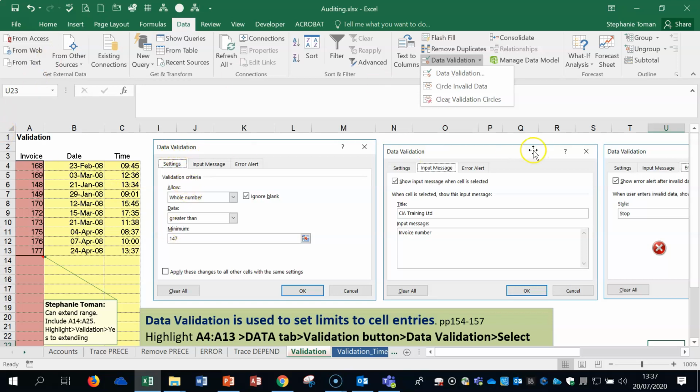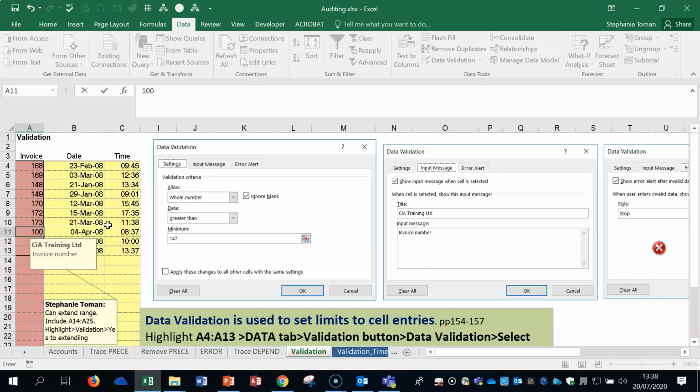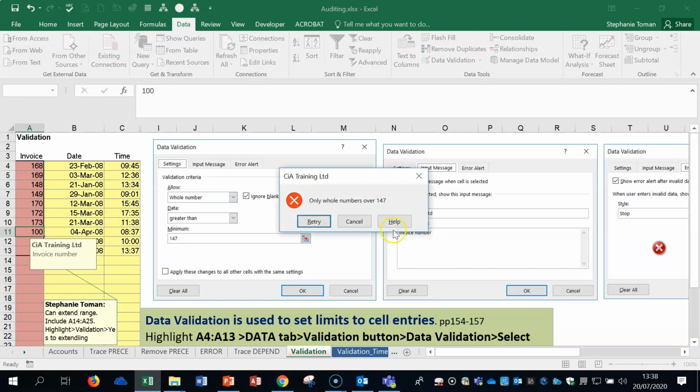As you can see, I've dropped the dialog boxes that you normally get. We'll have a look in a minute. You can see how this cell range here has to be a whole number. It has to be greater than 147. So if I changed that to 100 and enter, then I've got this coming up saying only whole numbers over 147.